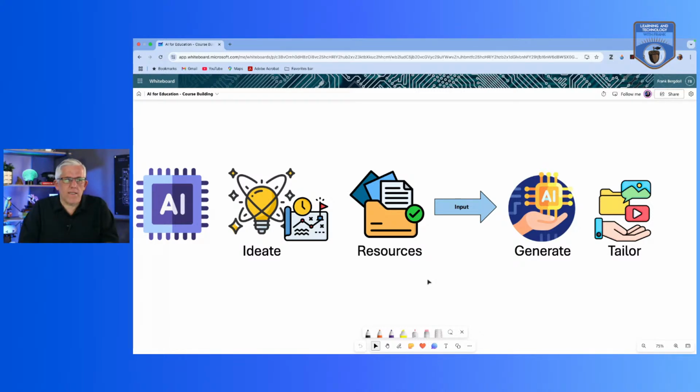So let's get back to the diagram here. I'm not going to use the pens here, maybe a little bit. Okay, so we want to begin by using ideation. We want to be able to find ideas and come up with a premise, something that we want to teach someone. That is usually something topical, something we know we want to teach. But sometimes structuring that can take a little bit of time.